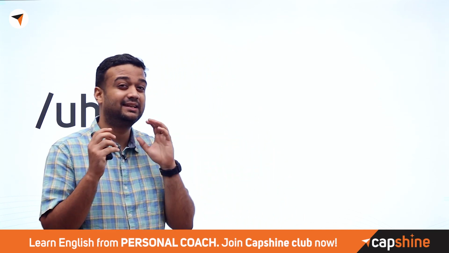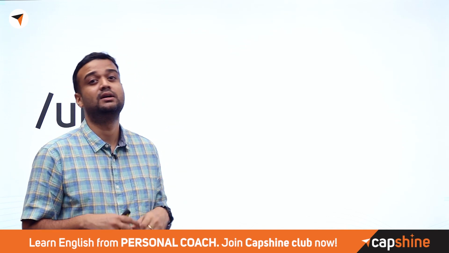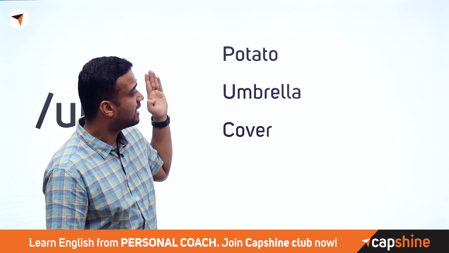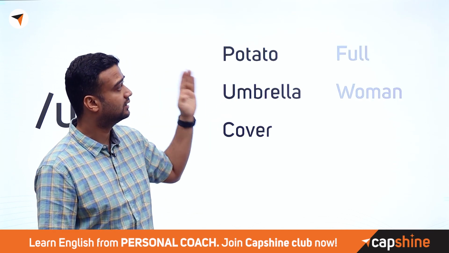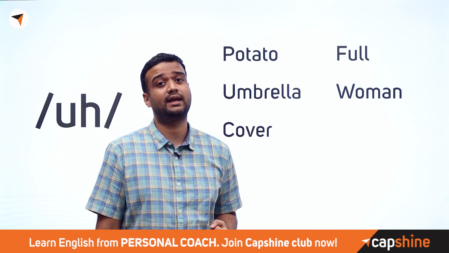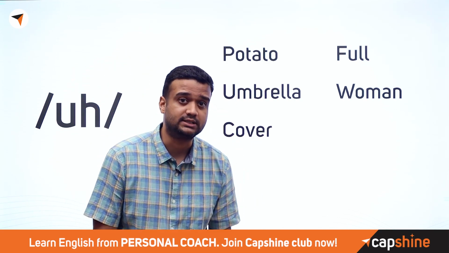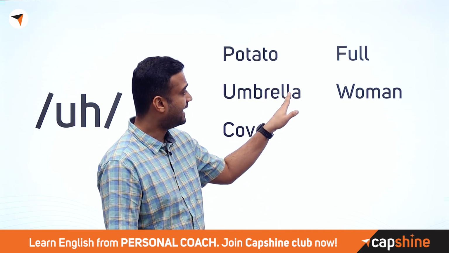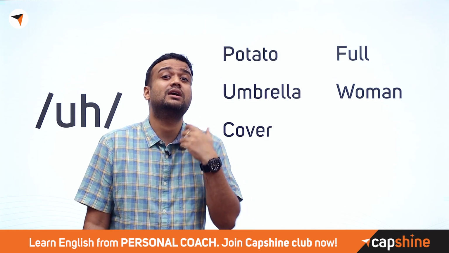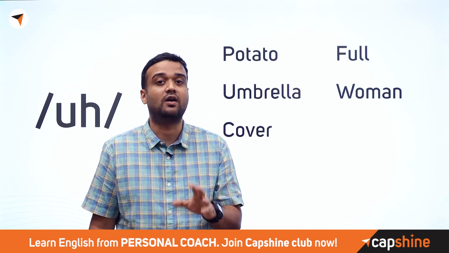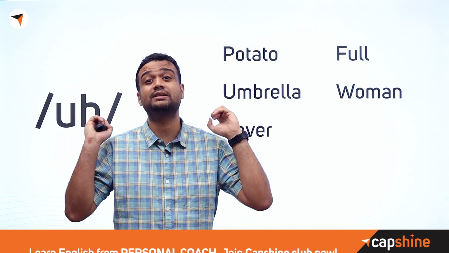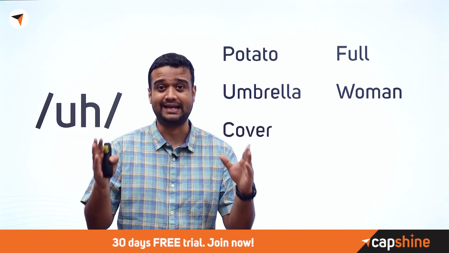More emphasis than the other one with A and E inverted, right? So, potato, umbrella, cover, full, woman. Notice the sound there in between each of these words, right? Even though umbrella doesn't have an H, full doesn't have an H, the sound is expressed in all of these words. Great. These are all the different vowel sounds that are in English.